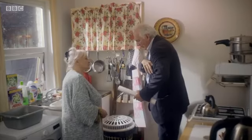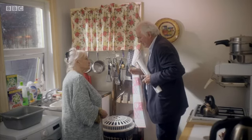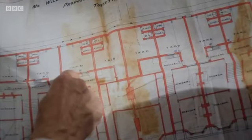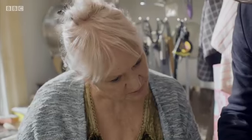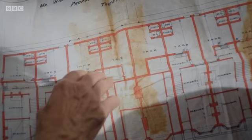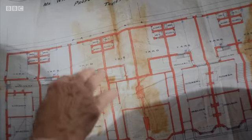This plan I'm holding is of houses in this area. This plan was drawn up in the 1890s. And you can see here, look, here's a house like yours, same sort of arrangement. This particular house, the scullery, has the sink and tap on this wall. This little blue line shows the water supply, so you see water coming in from the alley, the passage at the back, pipe right to the corner. That's the tap, right in the corner. And then into the water closet to fill the cistern.